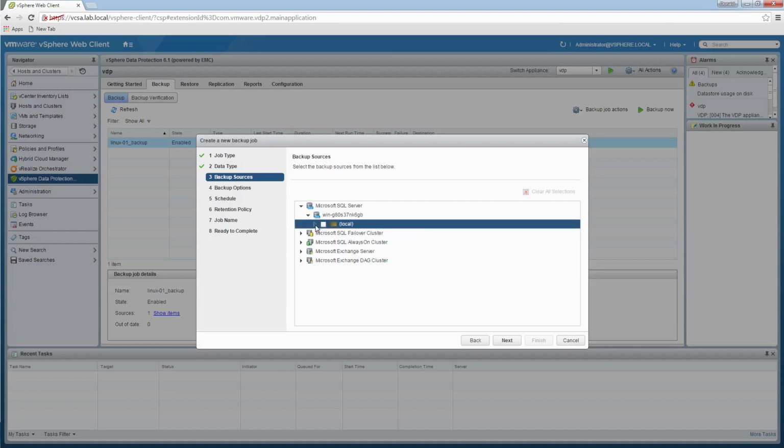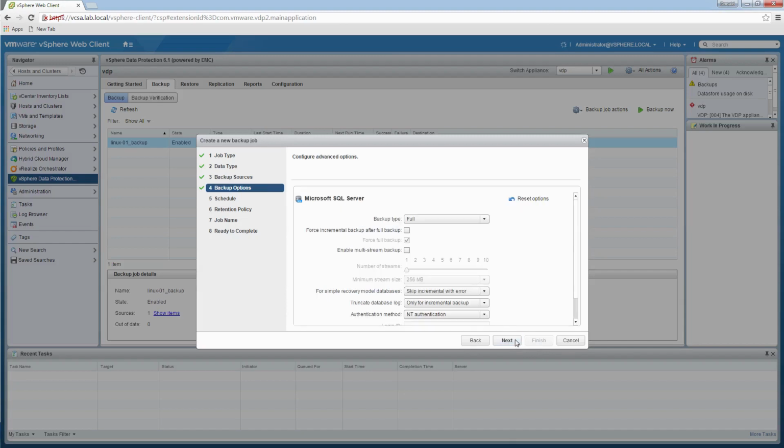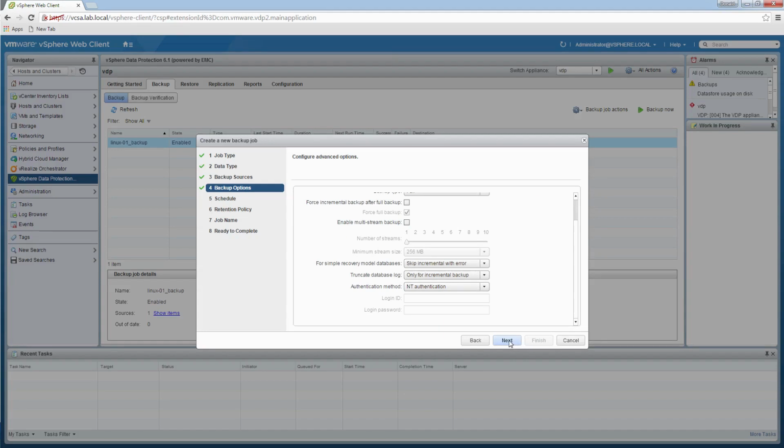So this will just go out and scan. So if I had multiple databases here, I could just go and select the one that I want to capture in this backup job. So I can just select, let's just say the master there, and just hit on next. The same thing here, the schedule, we have full, differential or incremental backup. The type, I could enable a multi-stream backup. I have some other options for recovery and my database log here. So I'll just leave those to default, and then I'll just continue.